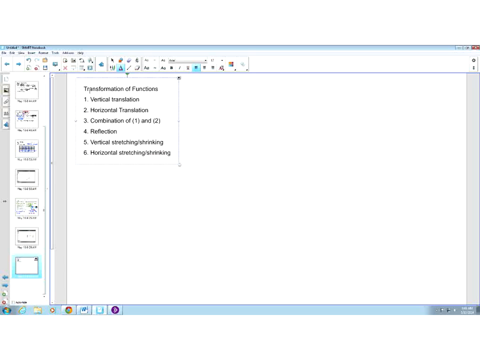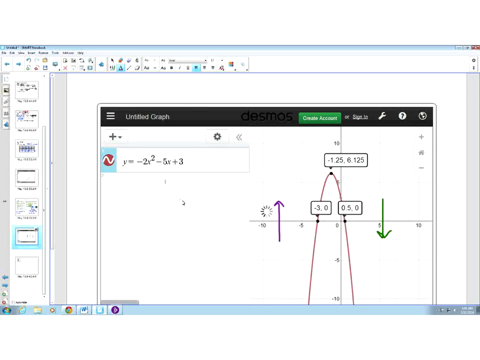As a matter of fact, the first project that you'll be doing will be an application of a horizontal translation of a rational function. So at this point, I would suggest that you go ahead and start working on your first project. It is posted on the class website. So now let's go and talk about these concepts. Let me go back to the graph we had here, and I'll just do it mainly by example.